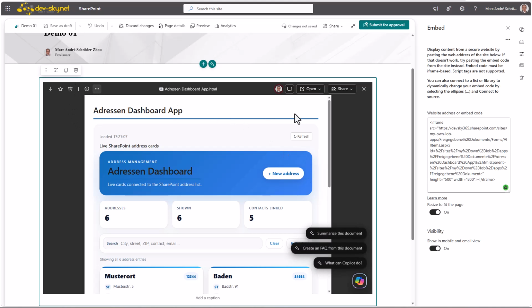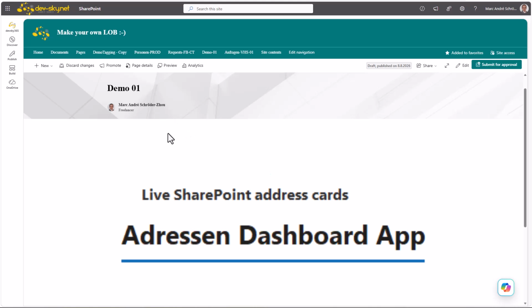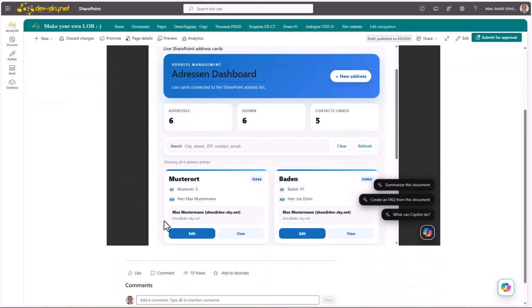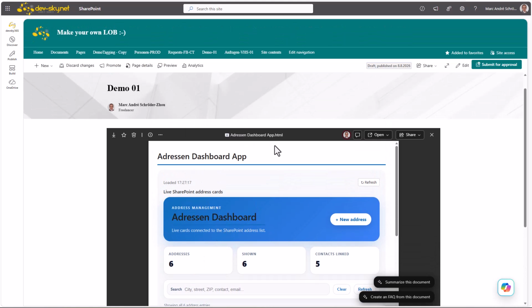And you see now the page is integrated into the SharePoint page, but we always have these page controls around the HTML page, and this of course does not look nice. It does not look well integrated in a SharePoint page.